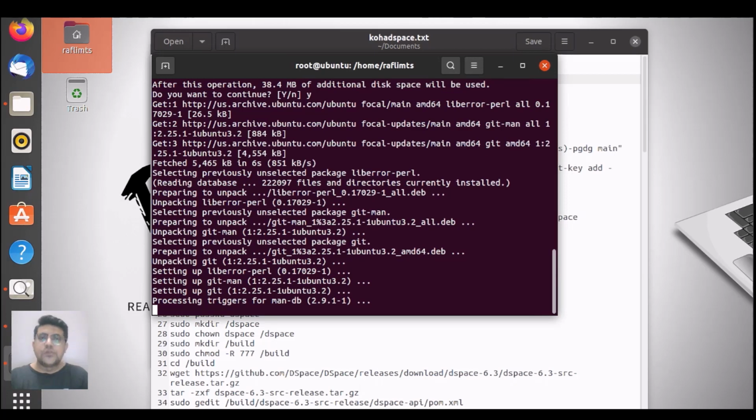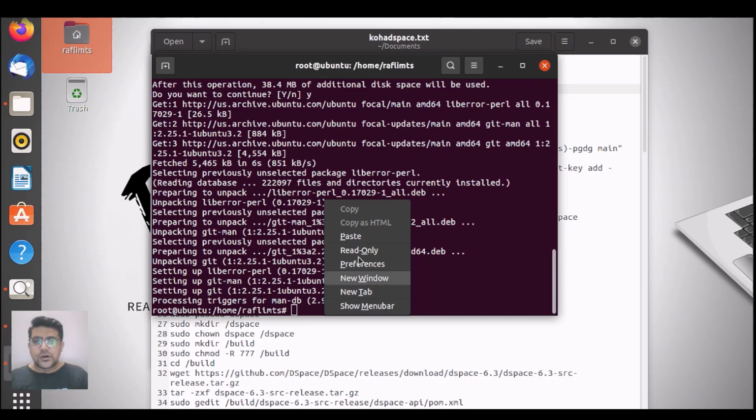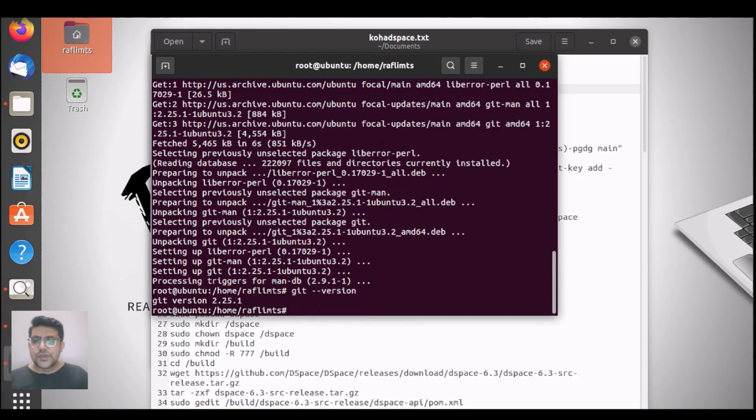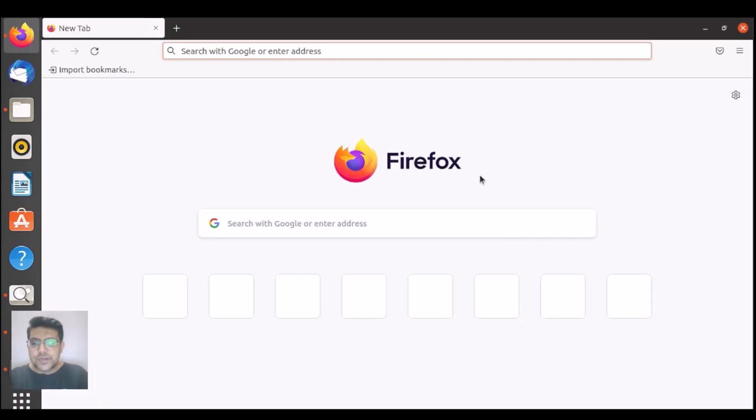So first actually we are going to install DSpace, and then we will install Koha 21.05 on the same server machine. Okay, after Git, let us check the version of Git. So we can check whether we are on the current version or the old version. It's 2.25, so I think we are not on the current stable version of Git.